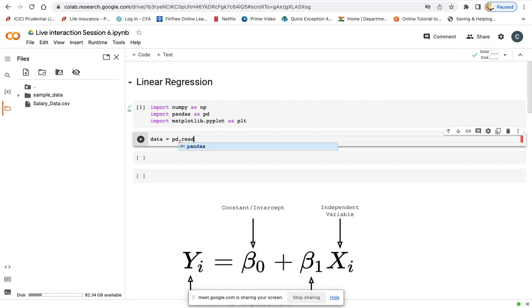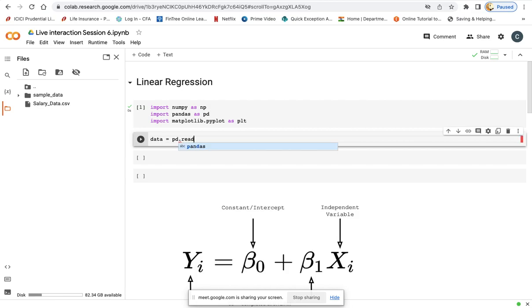Okay, so for a given linear regression, we will have a dependent variable, which in this case will be salary. We will have some constant intercept from where the line will start, usually taken from the y-axis. Then the slope or coefficient, which we are going to identify using a certain formula that I will show you, followed by the independent variable, x_i, which in this case will be years experience.